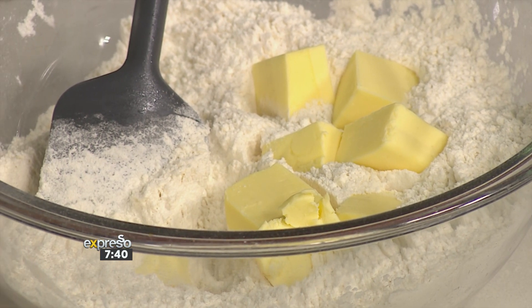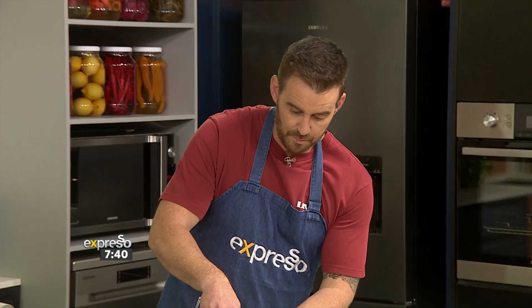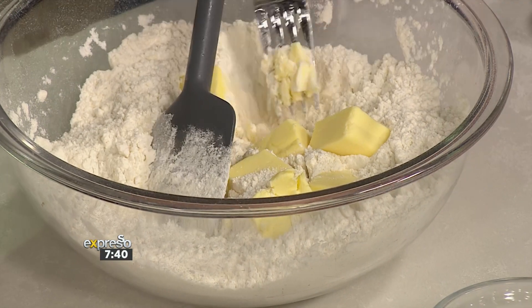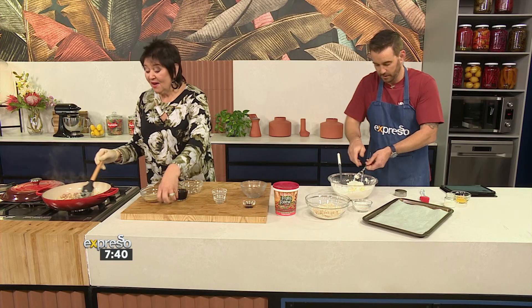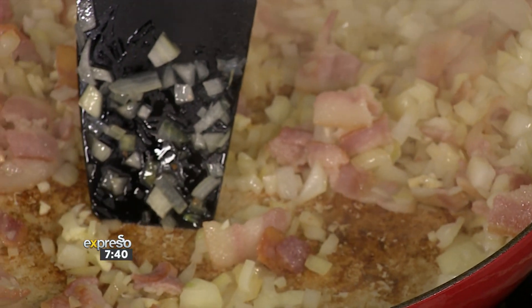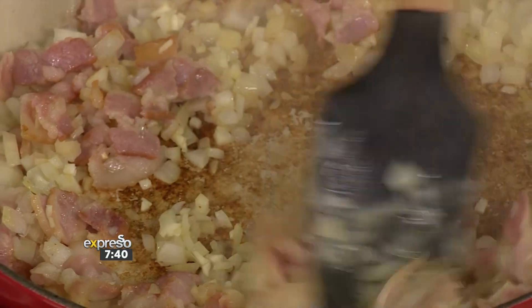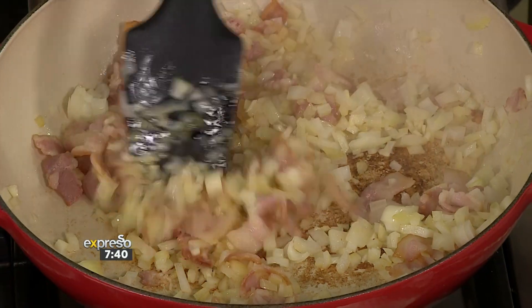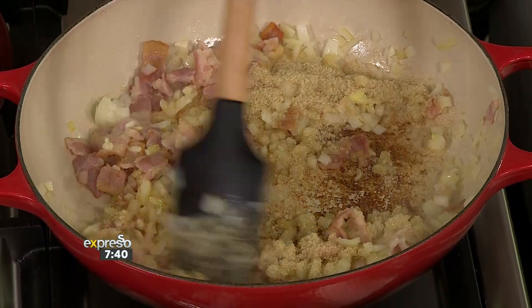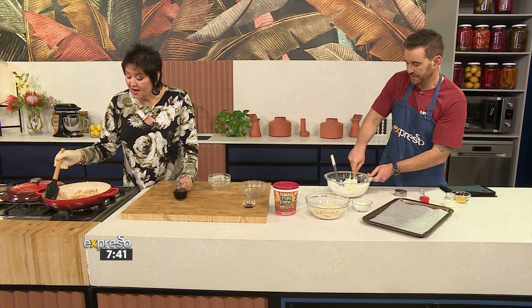I've got the bacon renderings and the lovely bacon. So we have onions, we've got bacon, and we've got some delicious garlic, because garlic's going to give it some lovely depth. Lots of things are going to caramelize within that, because we know the bacon caramelizes like nothing else. With the onion, you don't want it to cook down too much because you still want to keep a little bit of texture. So I'm going to go in with my sugar, because that's where the caramelization magic is about to happen, and just get that to melt.